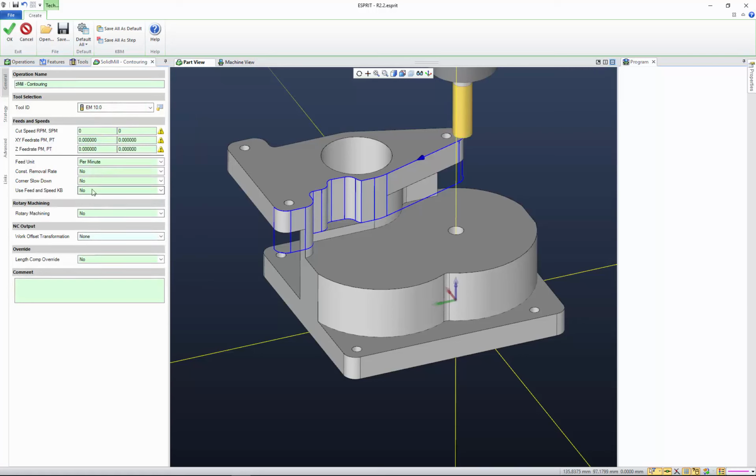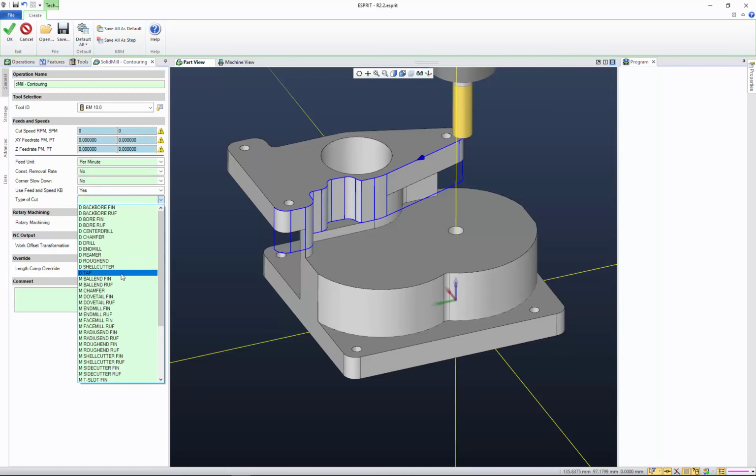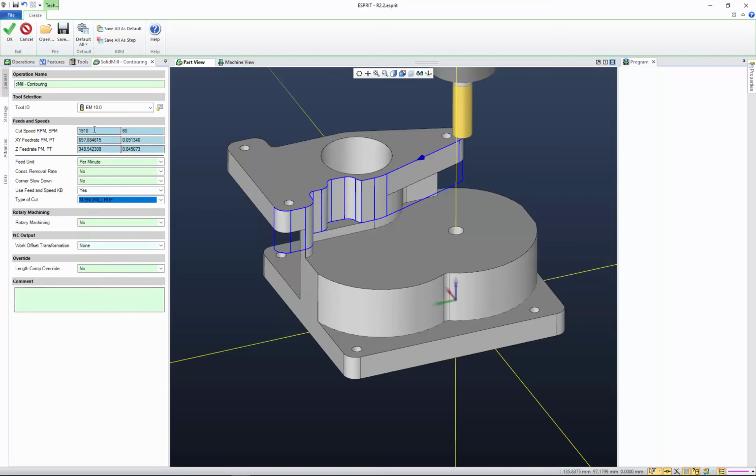I'm going to turn on use speeds and feeds, and then I'm going to choose my cut type. In this case, let's say it's end mill rough, and you can see that it automatically reads in my feeds and speeds because prior to this, I set my feeds and speeds to the new ESPRIT feeds and speeds database that's included as part of our starting files, and I had that set up on my part.